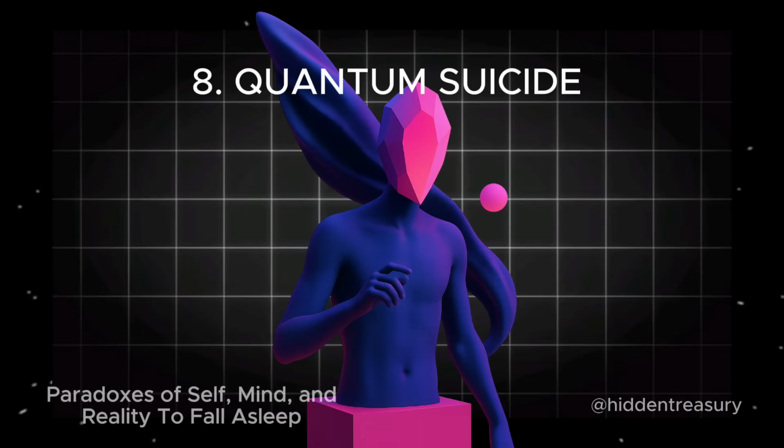The implications of this thought experiment are unsettling and difficult to accept. It challenges how we think about life and death, suggesting that individual consciousness is tied to specific branches of reality. If quantum immortality were true, it would mean that from the perspective of each individual, death is never experienced. Instead, their consciousness would always shift to a reality where they continue to exist. This doesn't mean that a person is physically immortal. Countless versions of them still die in other universes. It simply means that the experience of death is avoided by jumping between realities.